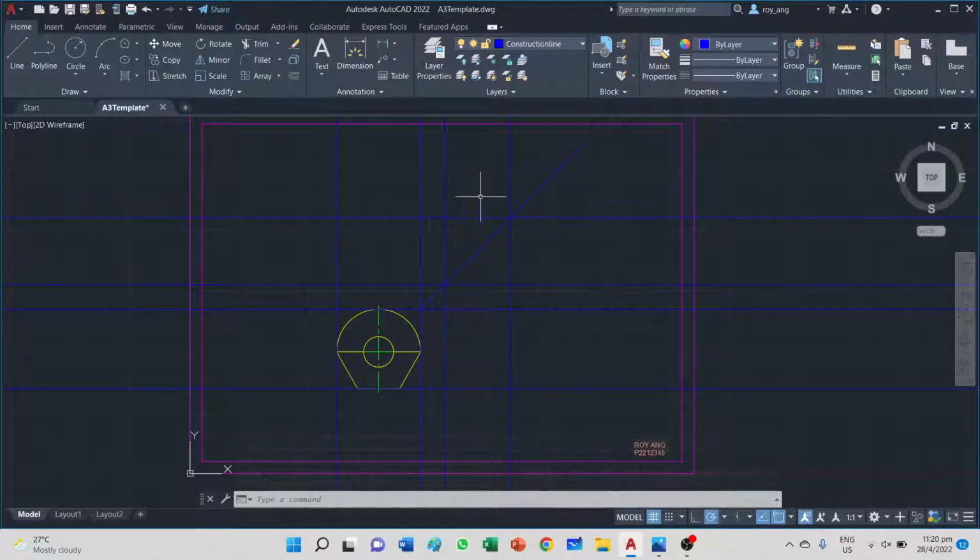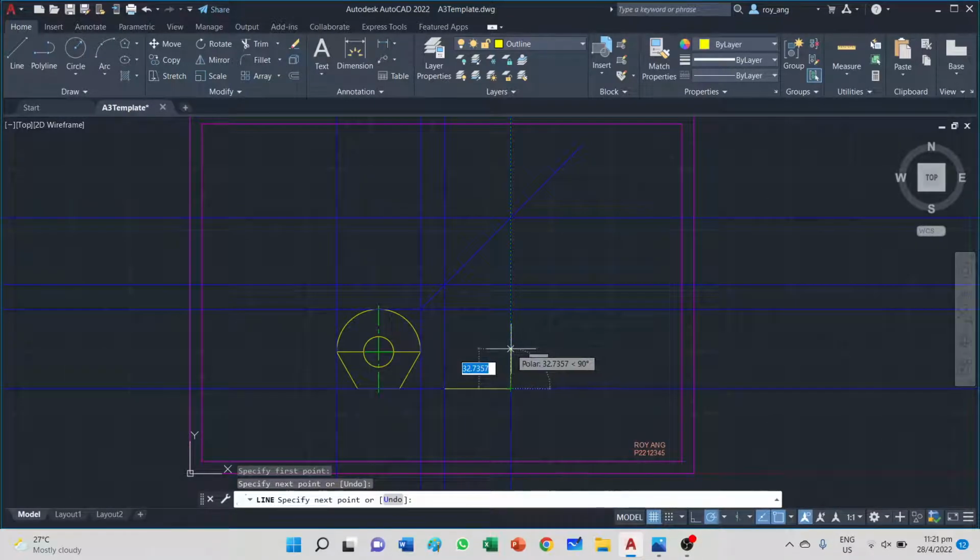Now let's start drawing the end view. Going back to my outline, I know it starts from here and goes all the way to the end, and then it goes up by a certain distance. Since I'm not sure what that distance is, I could calculate it using math, but in CAD we've got no time for that.